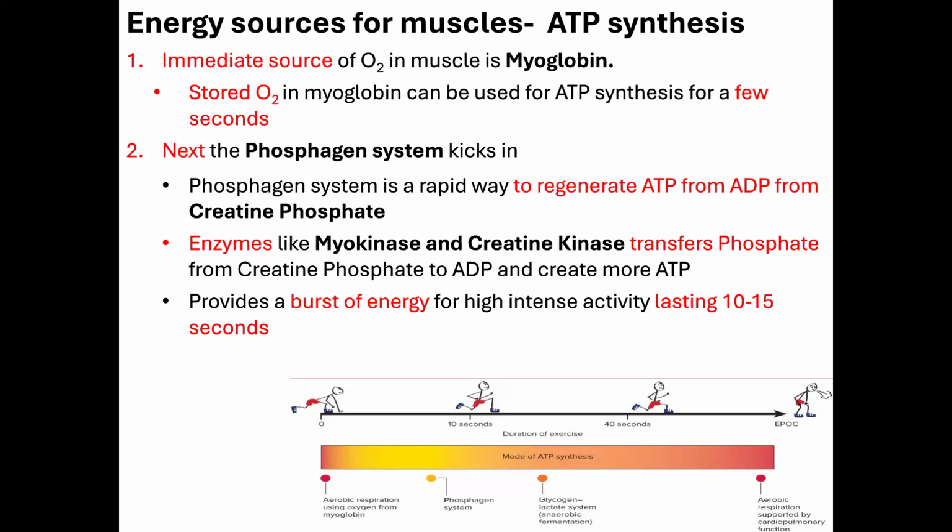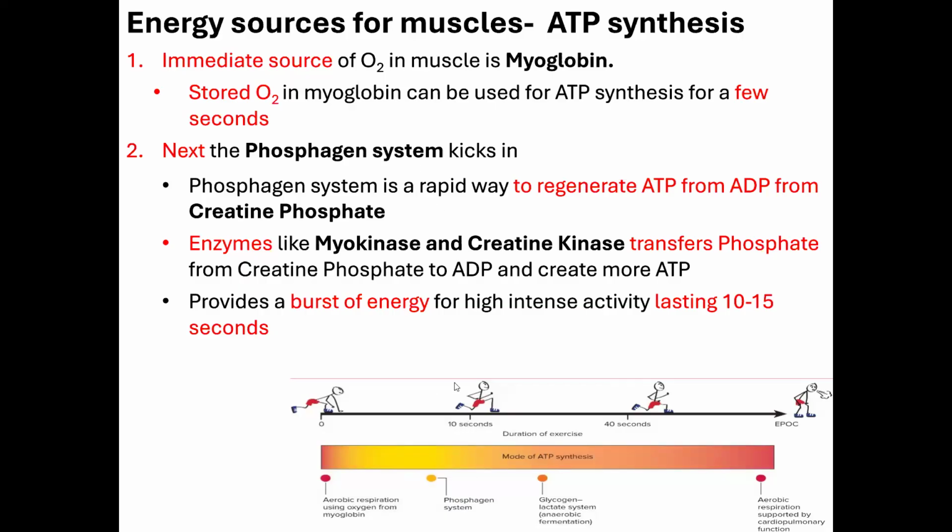Similar to hemoglobin, in the muscle there is a pigment called myoglobin. That is what stores the oxygen in the muscle. But it's a very limited supply. So if you start exercising, the myoglobin will release the oxygen quickly, so the muscle will have enough oxygen. But that only lasts for 10 seconds. After that, the myoglobin is exhausted. Then what happens?